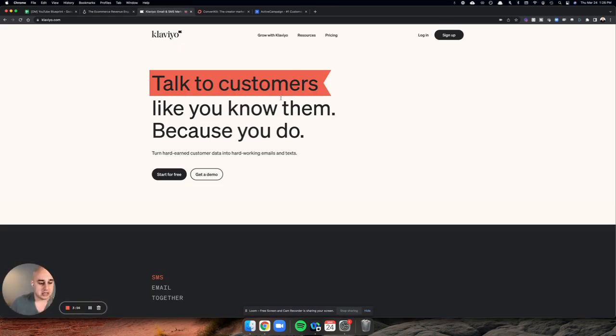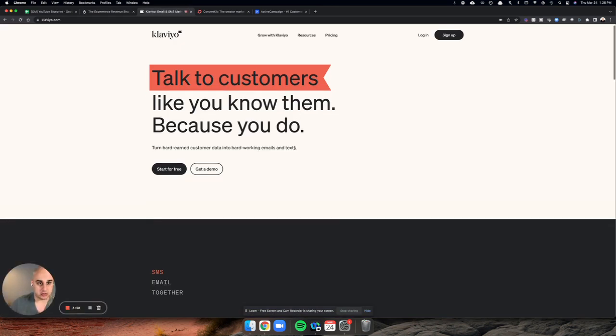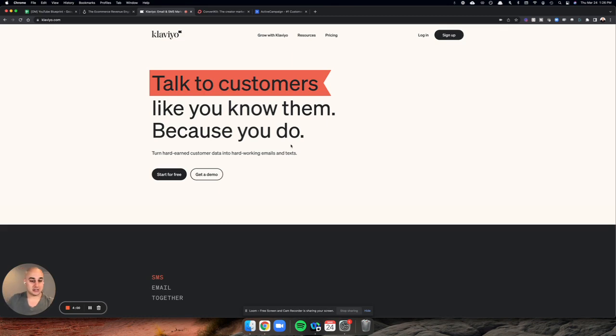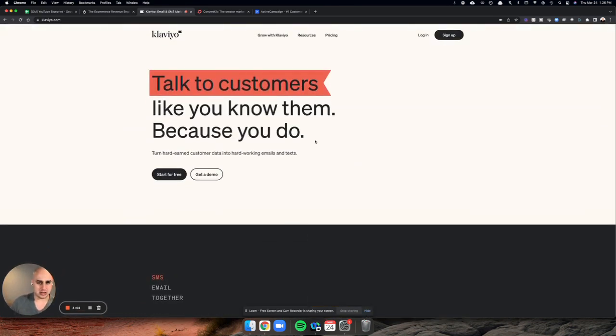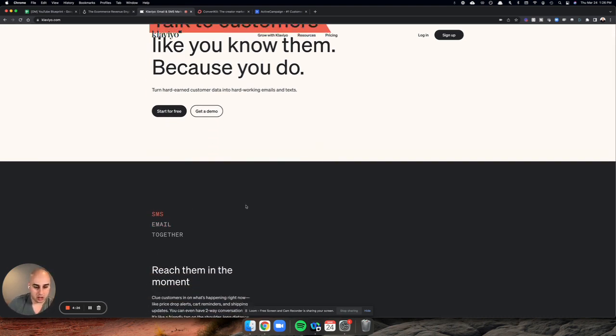Staying in the e-commerce world is Klaviyo. I think actually yesterday Klaviyo just released this new branding. One thing about Klaviyo is it's awesome. Out of all the e-commerce software we've worked with, I think it has the best hand-in-glove integration with Shopify. If my memory serves correct, it was actually built for Shopify. Literally, the people who created it were like, we need to create the perfect email platform for people who use Shopify.